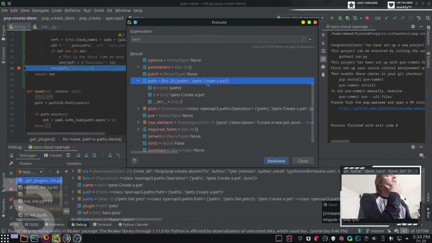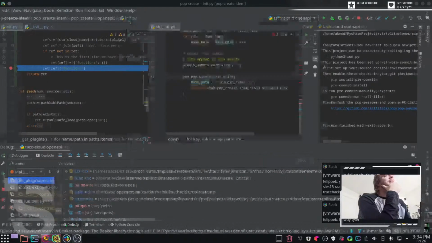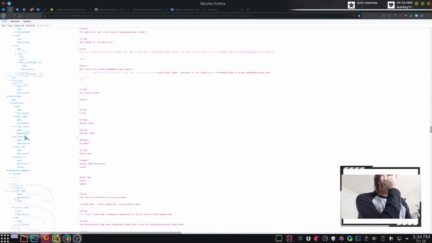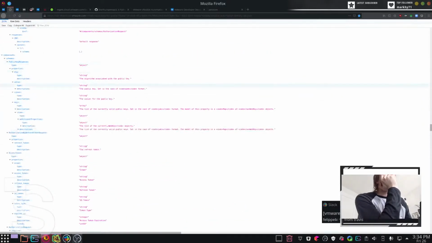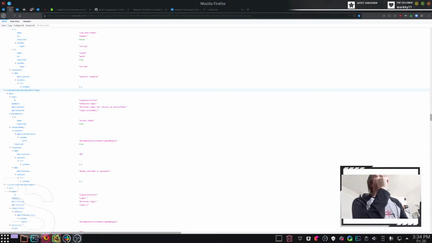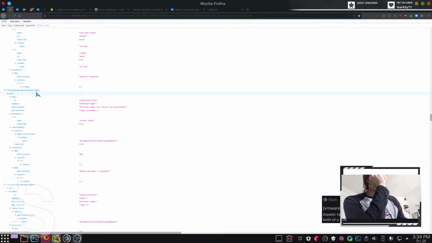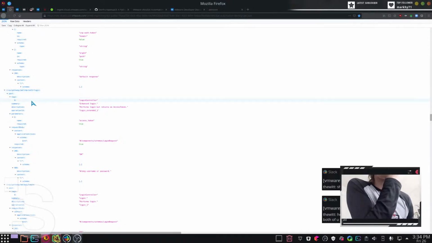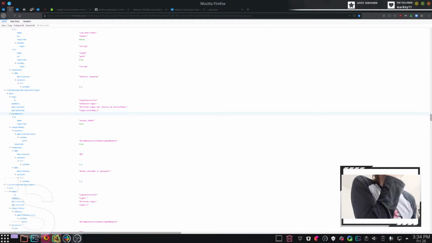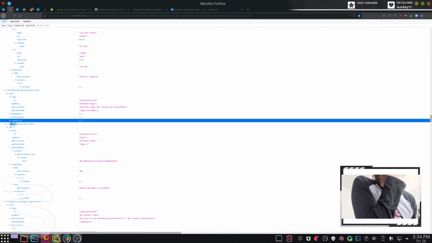We can't rely on this create a pet being in there because, like up here in the VMware spec, when we're looking at paths, they don't have spaces. Let's see, tag, summary, description. Ooh, all of these will be great for functions. Parameters.